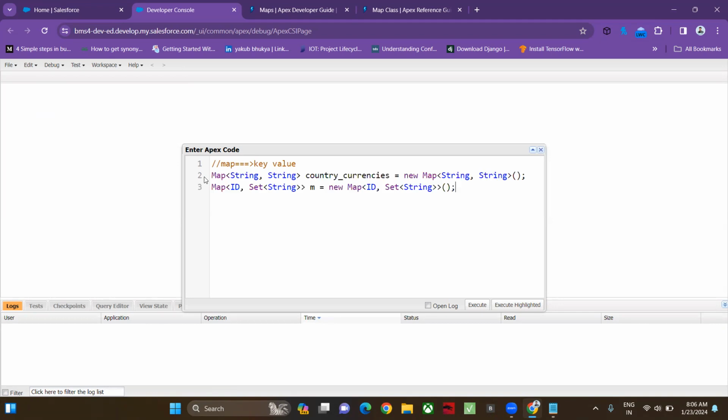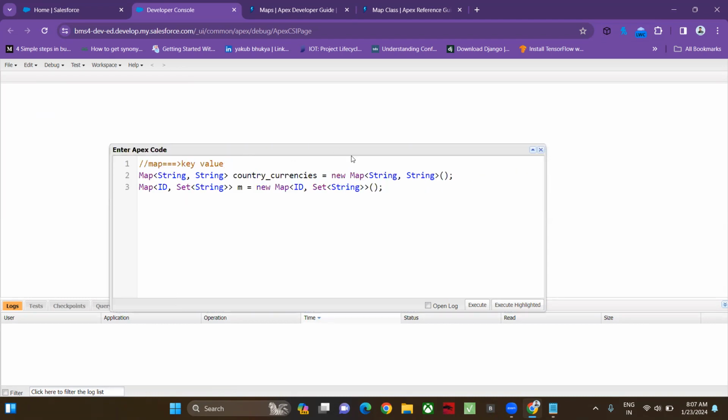I'm pasting what I copied from there. Here you can see map is a compound data type. In it, the first data type we specify is for the key, and the second data type is for the value. While defining a map, remember that inside the map we can use collections as well as a value.